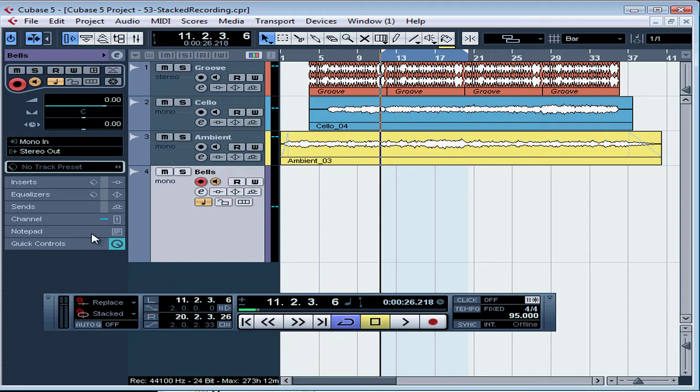Make sure the track is record enabled and that the monitor is on. Press record when you're ready.